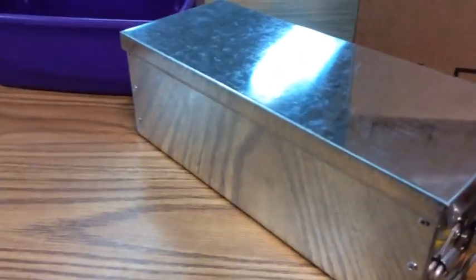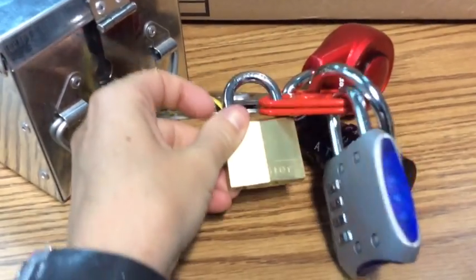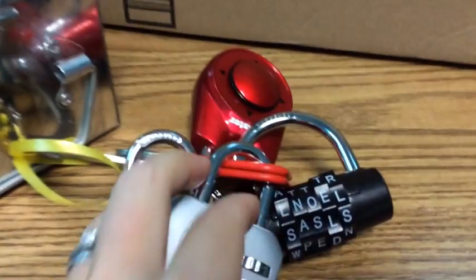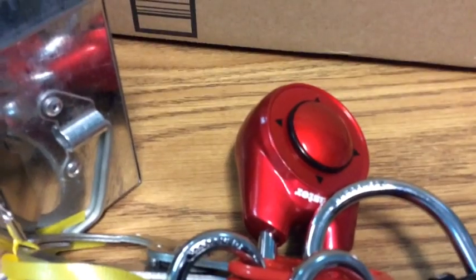Your goal is to solve a number of puzzles that I have placed in the library to get into this box. The breakout box where your prizes are stored includes a lock that requires a key, a lock that requires a four-digit combination, a lock that requires a five-letter word, and a directional lock that needs directions to open.